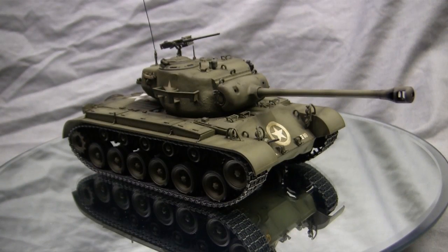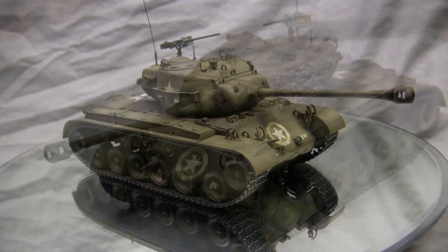The kit also supplies you with several other markings in order to build the tank to represent a number of different types of Pershings that served anywhere from late 1945 in Germany all the way up into the Korean War with the United States Marines.